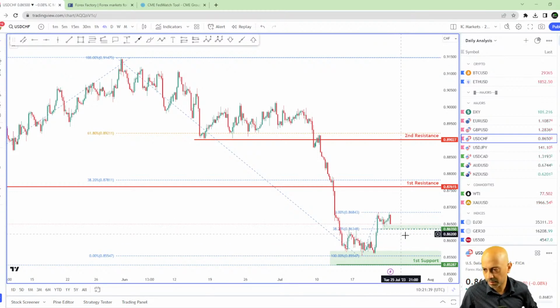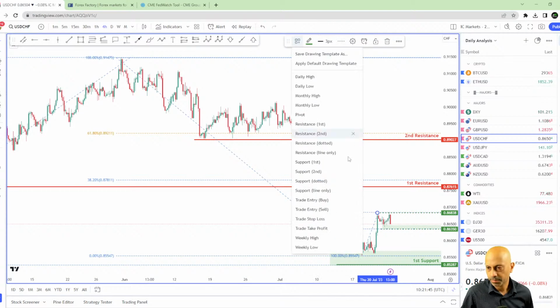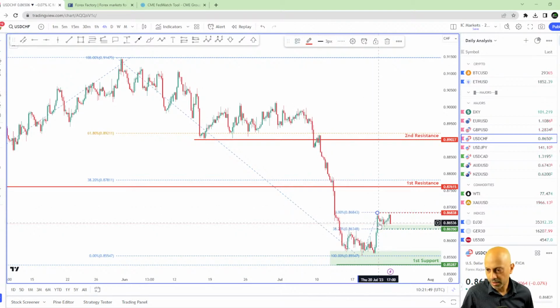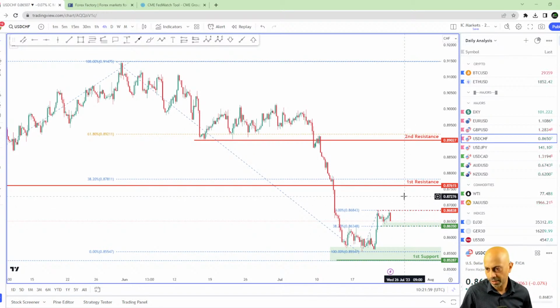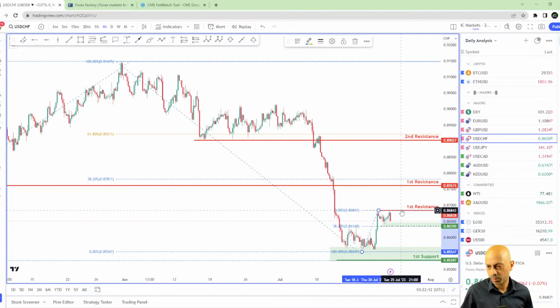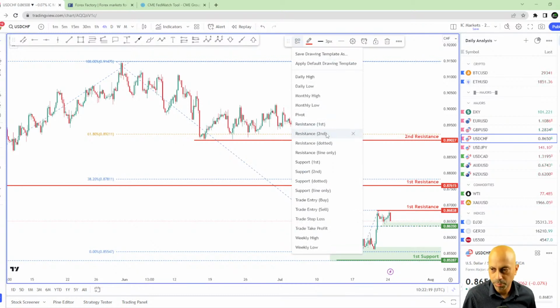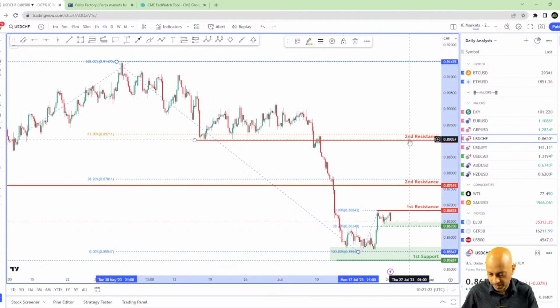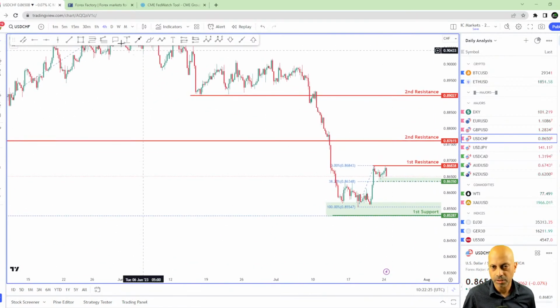All right, then what else? In terms of intermediate resistance, I think this is very obvious. You can see price running into resistance last week, 20th of July, and also more recently just today. So this is a very good intermediate resistance. At least for the 4-hour time frame, I would probably label this as my first resistance. If you want something more actionable, we can see a very nice double top on the 4-hour time frame. So I would use this as the first resistance, and change what was previously the first resistance to second resistance, and get rid of this second resistance here, because now we are looking for more actionable levels on the 4-hour time frame.